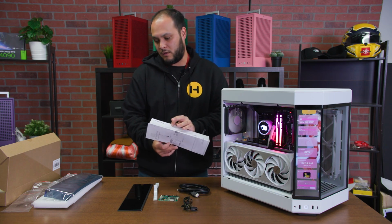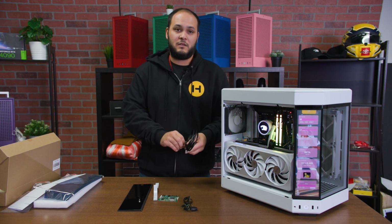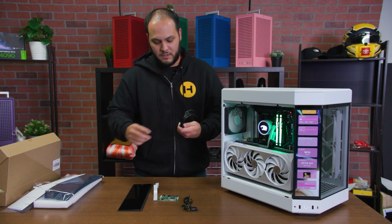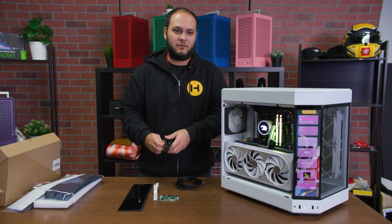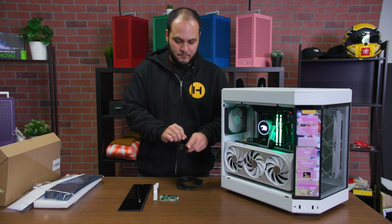I'll do that for you really quick so that you can see how it looks out on the table. We also do recommend testing the product laying on the table like this before you install it into the PC, just because you don't want to find out something's loose or disconnected or doesn't work after you've already done all the work to install it in the system.